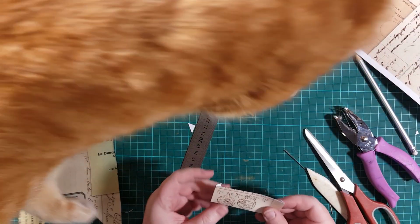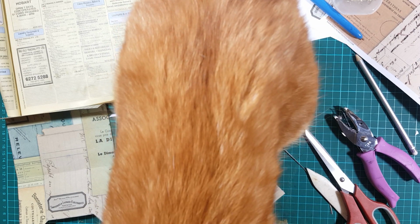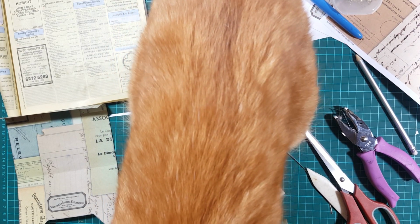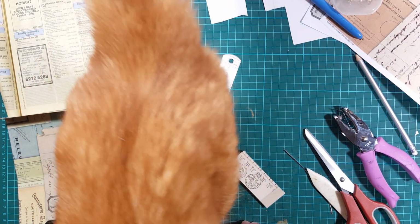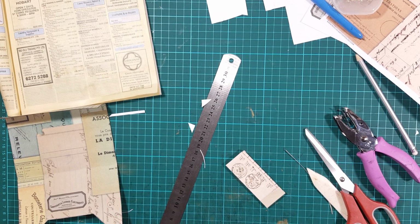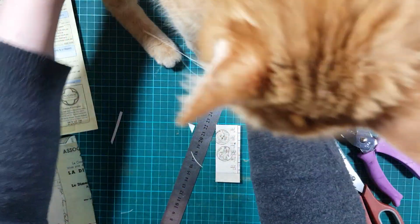Puggy's back. Hello, Booby. You can't possibly be hungry. Oh, you've never had food? I'm pretty sure I just fed you like 10 minutes ago. Was it more? Was it like a year? A year? Oh, that's terrible. Come here, give me a cuddle. Yes, oh, that's what you want, isn't it? Cuddle. You can go on the desk. You sit down on the desk. You sit back here. There you go.